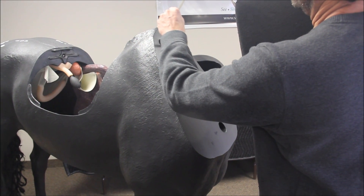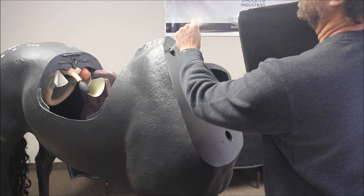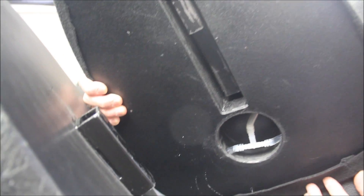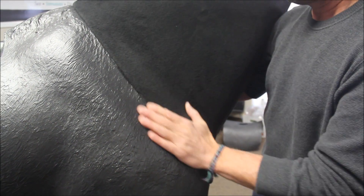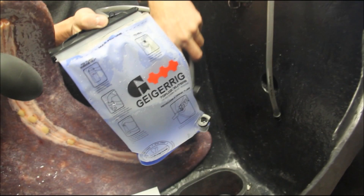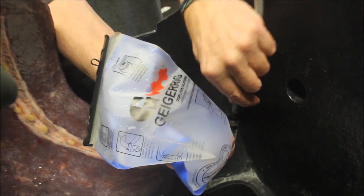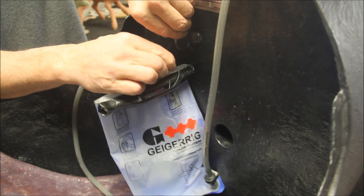To set up the venipuncture unit on the horse, take the hose hanging from the horse's neck and feed it through the top hole in the bulkhead of the horse body. To attach the neck to the body, the rectangular metal tube on the neck simply slides into the metal receiver on the horse. The jugular veins are pressurized with the provided fluid bag and do not need gravity to function. Attach the hose from the neck to the bag and inflate it with the attached pump.